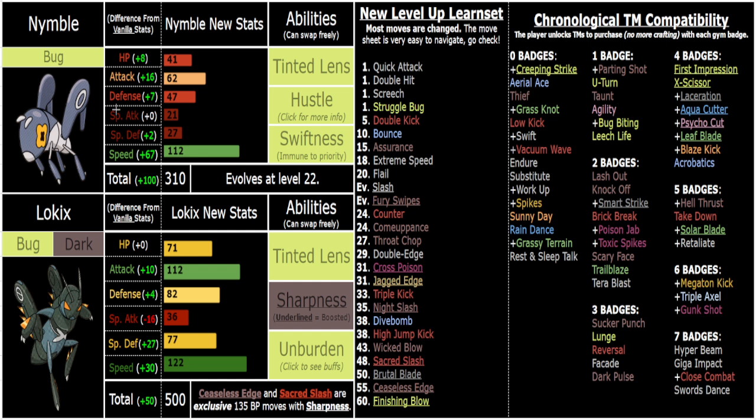With that being said, though, I want to actually talk about the buffs and changes for Lokix. Again, one of my favorite Pokemon. Definitely in my top 1, 2, 3 favorites from Gen 9, but honestly, Gen 9 has so many sick Pokemon, it's hard to pick. But yeah, Lokix, Bug Dark, very unique dual type combo. One of my favorite dual type combos as well, personally.